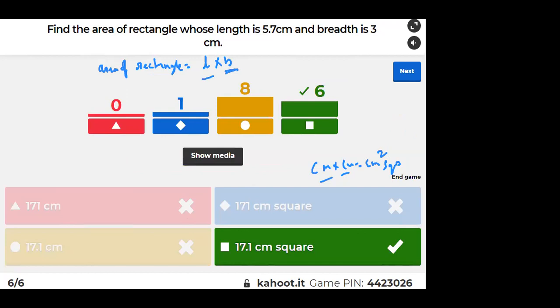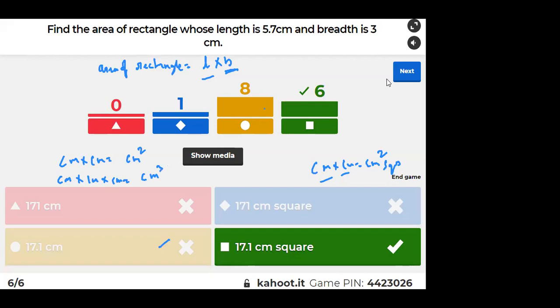Oh, okay, Vihan, that might be because of your network issue. No issues. This was the last question anyway. Okay, so I hope all of you understood the mistake. Centimeter into centimeter is equal to centimeter square. Two times, right? Centimeter into centimeter into centimeter will become centimeter cube. The same power concept is applied here also.